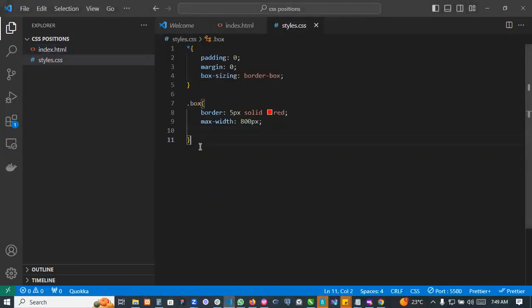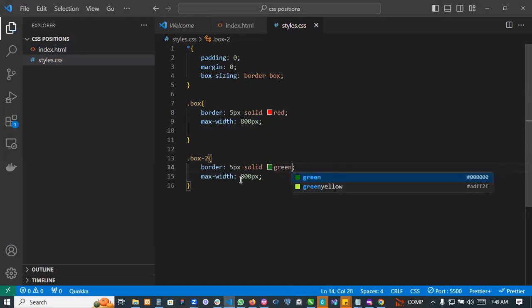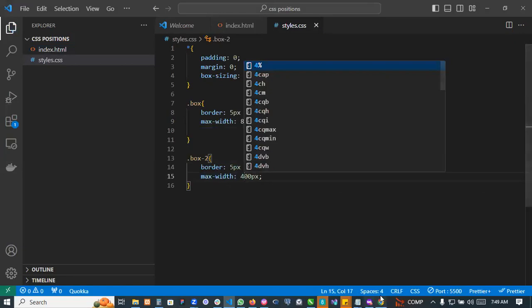Let's use box, box 2. Let's give this one green, then the position.